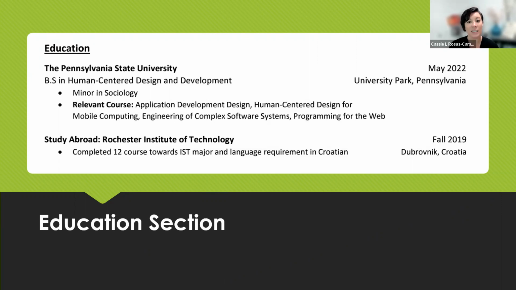You also only need to list your graduation month and year. They don't really need to know when you start. They just want to know, when are you going to complete that degree, so that they know what year you are in school, but also when they may be able to offer you a full-time position.